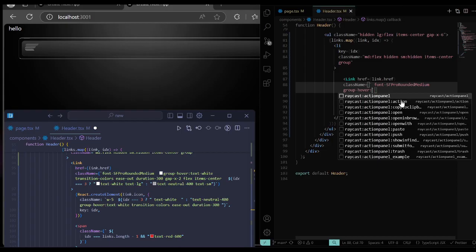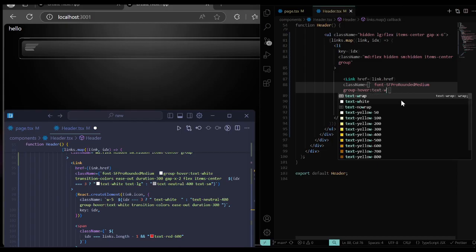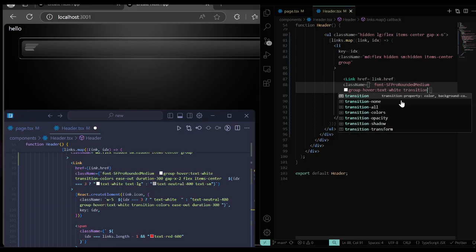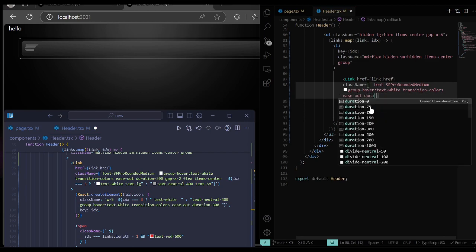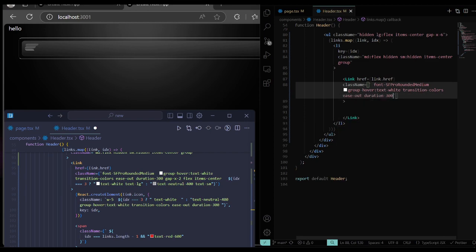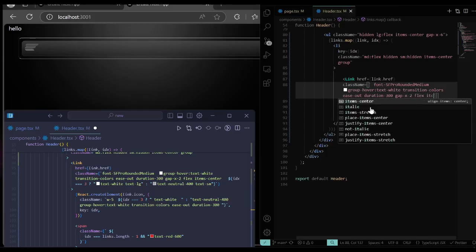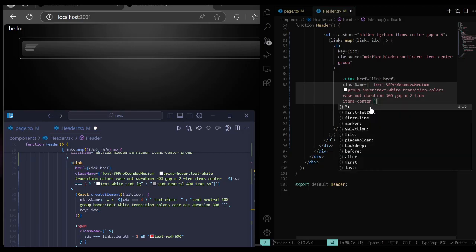Group hover, our text should be white, and also give it a transition of type colors, and also we have to give it the ease-out duration to be 300, and also give it a gap of x2, and flex item center. So in here we'll be doing some check-ins.